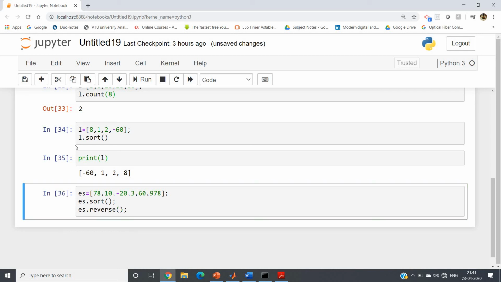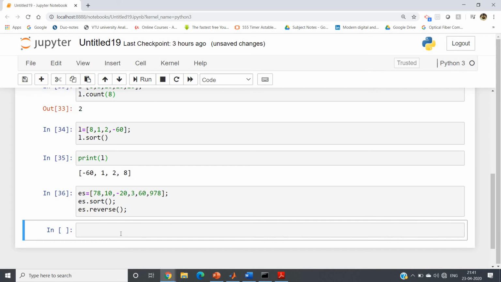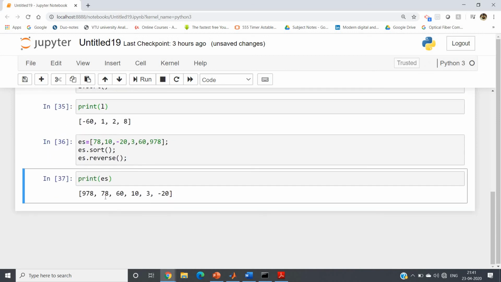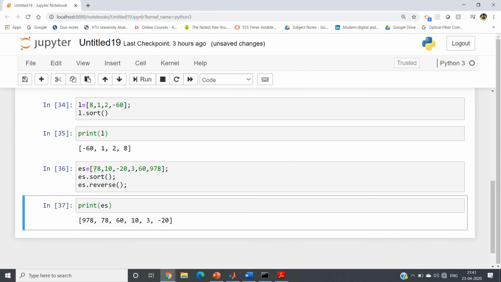Now I will run the code and write print es. If I run, see, 978, 78, 60, 10, 3, minus 20. Initially my list was 78, 10, minus 20, 3, 60, 978. Now we are getting this list sorted in descending order.